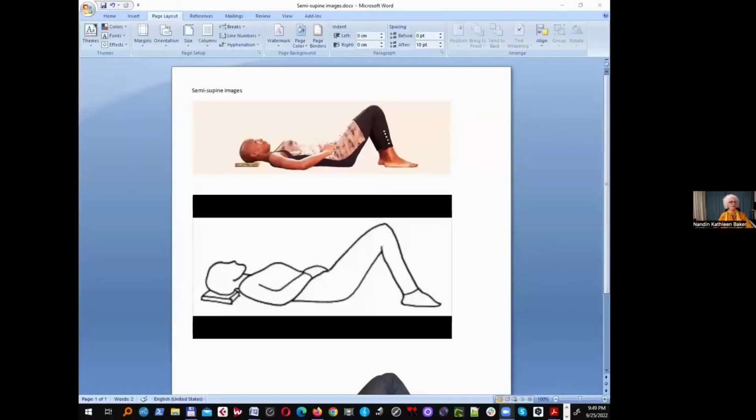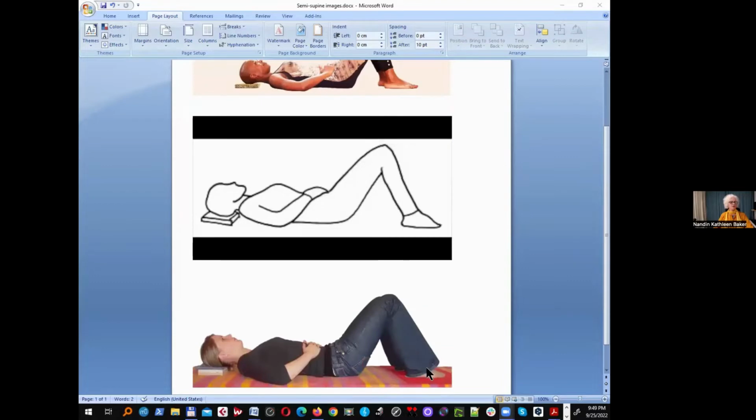So I'm going to share my screen again because I found some pictures on the internet of people doing this. So this is the position for semi-supine. And you can put your hands on your belly here. You can see. So basically, you just put your feet flat on the floor and your knees bent. And then Gabby is going to take us through 12 and a half minutes of instructions, basically, of what, and where to put your attention in your body.